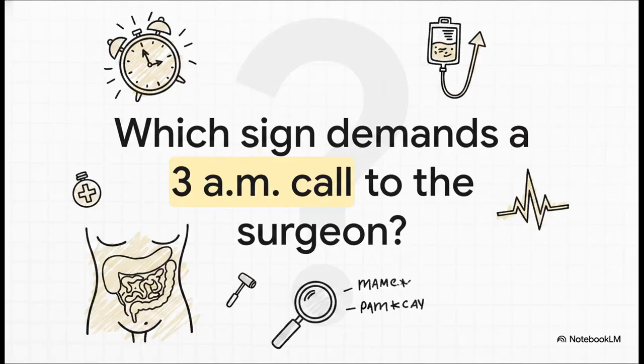So you've done it. You've put it all together. You've taken a great history, you've found the signs, you've built your differential diagnosis. But here's the final and maybe the most crucial question of all. Among everything we've talked about, which one of these signs is the one that makes you pick up the phone and call a surgeon at 3 in the morning? Which finding is a true surgical emergency that absolutely cannot wait? Answering that question, well, that's the real-world test. And that's what it truly means to be exam ready.